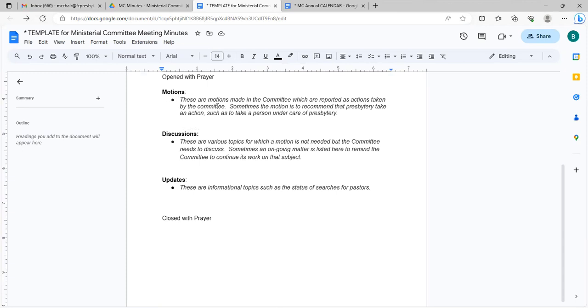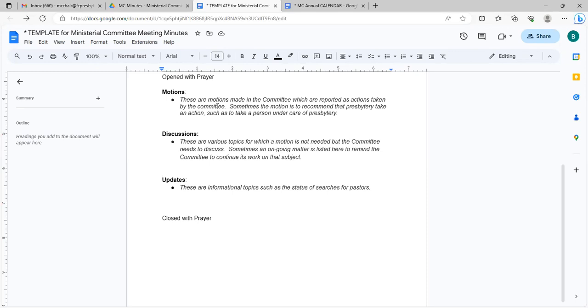Maybe the motion is to recommend that a candidate be recommended to the floor of presbytery to be received as a candidate under care. Could be a motion to authorize or recommend a person to be examined for ordination, or any other kind of motions.